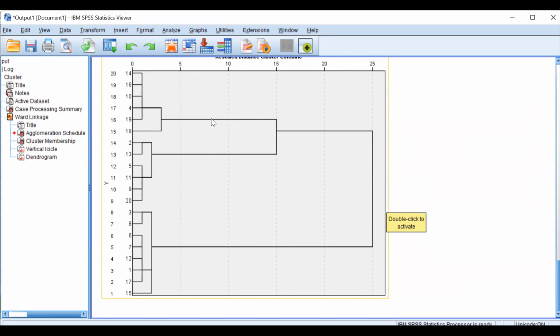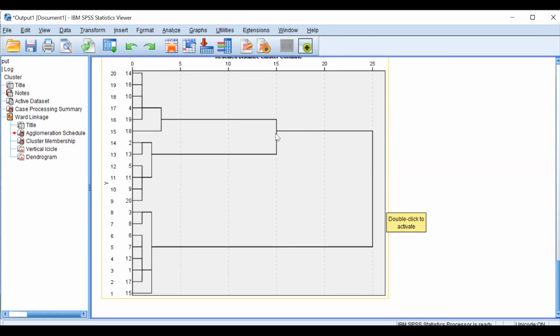Now, going from the 3 clusters, 1, 2, and 3, to 2 clusters, you can see that 2 clusters have been combined, so we have 8 and 12 under this. Now look at this distance, measured from left to right. This is where the 3 cluster solution has been formed, approximately around 3 on this scale, and it ends at 15.